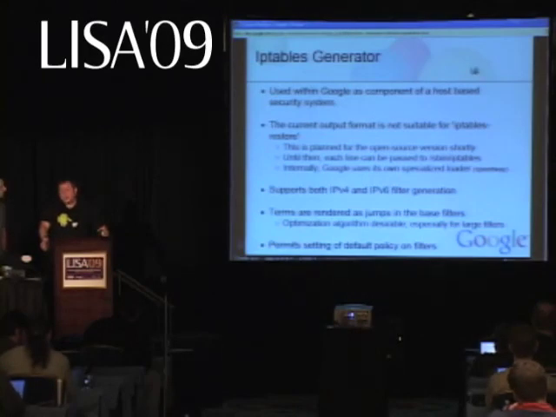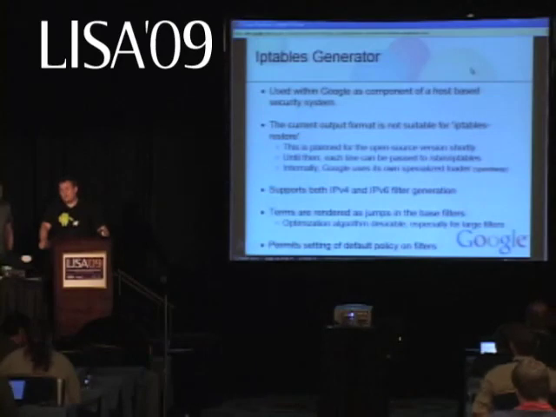Internally, we've got our own loader called Speedway, which is our IP tables replacement for all these firewalls. We support both IPv4 and IPv6 on the IP tables generation. One of the reasons for that is that, internally and externally, Google's been a strong supporter and adopter of IPv6, even though we do nothing on it for the most part with Cisco at this time, security-wise.